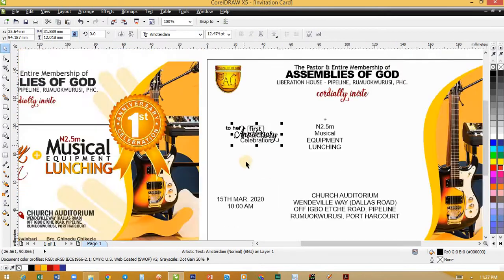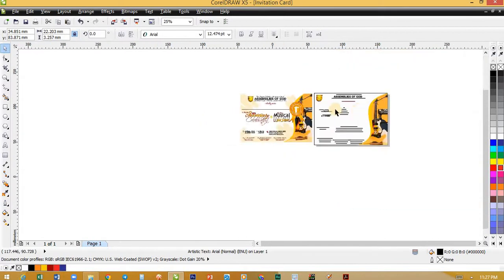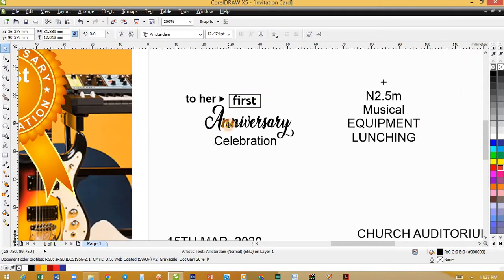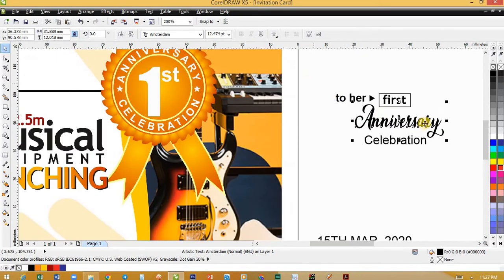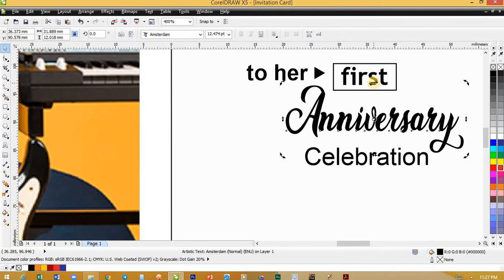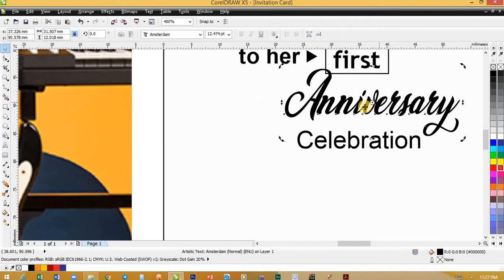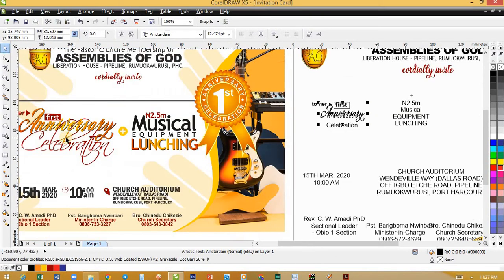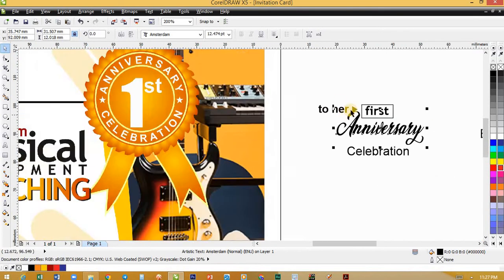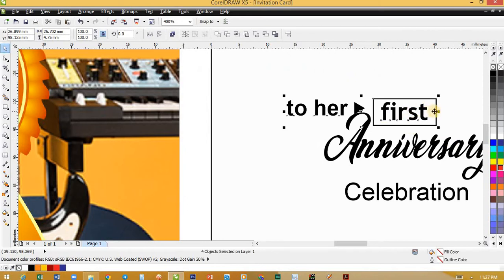Is it the font? Looks like it's not perfectly like it, but we can use it. Okay, it's more like it. Oh, it is. Okay, we'll use it as it is. Maybe I need to skew it a little by bending it to this side. You can see the way this other one is bent, as if it is italicized. So to have First Anniversary, let me reduce the size of First and Anniversary together, and let it group.